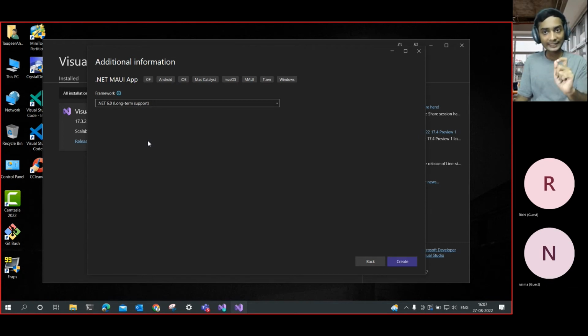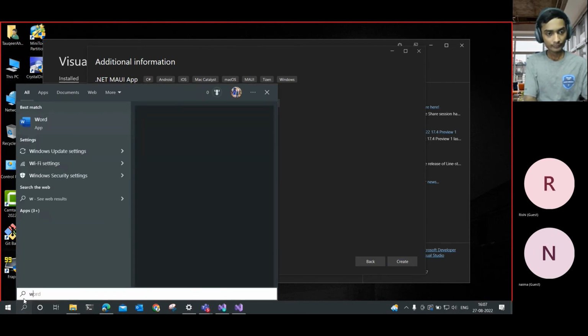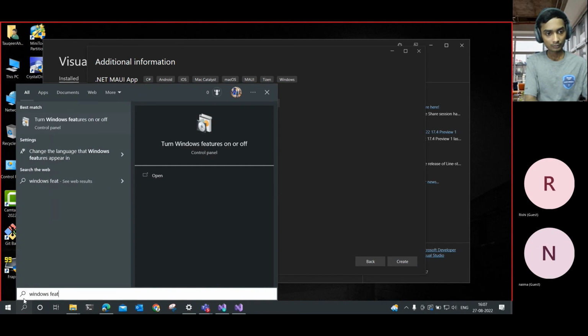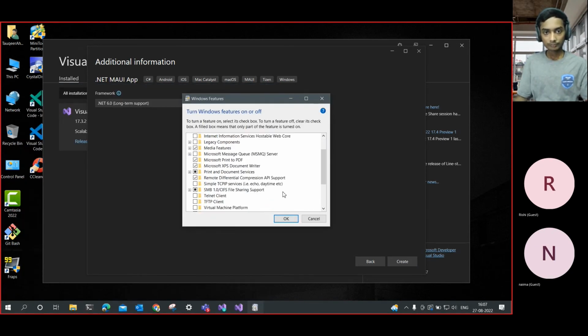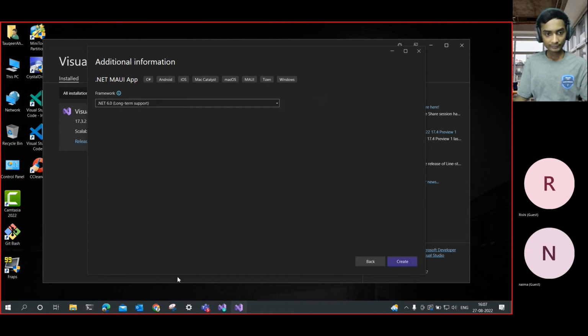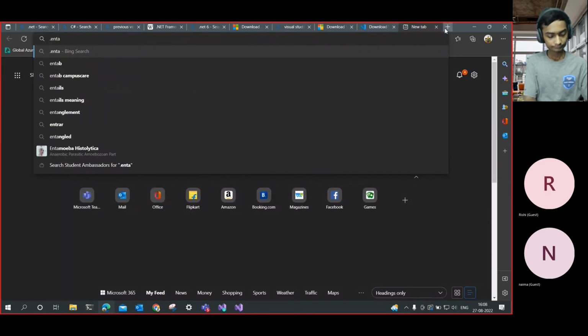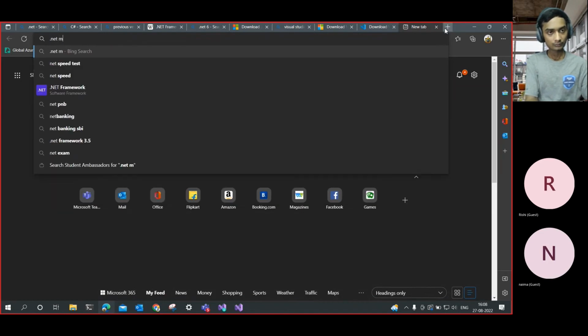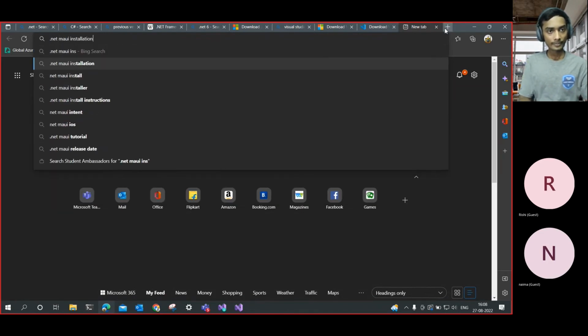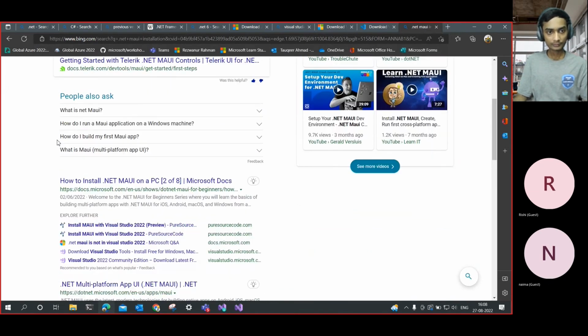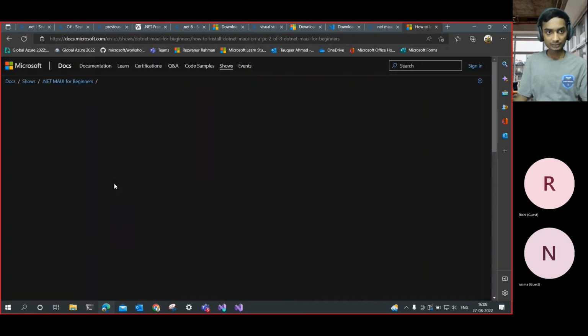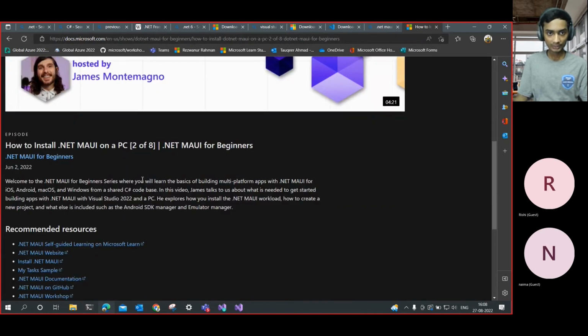If you have not installed it, Visual Studio has a feature to get it installed, or you can install it using the Windows features. Simply search on the internet for the installation, and you'll get proper documentation of how you can install it.